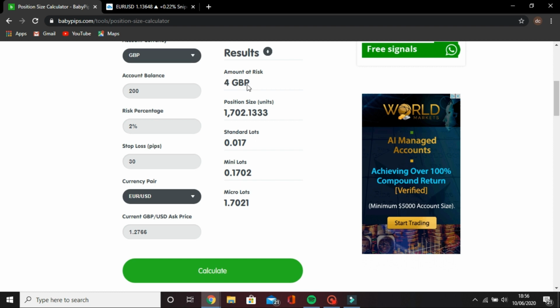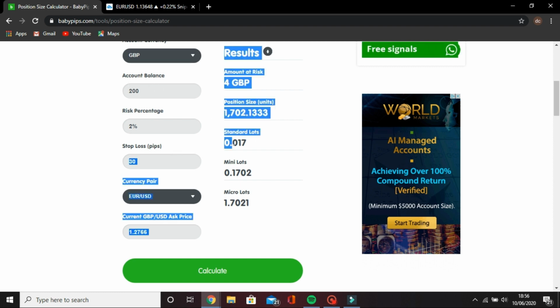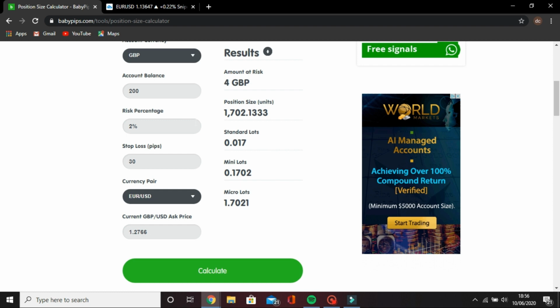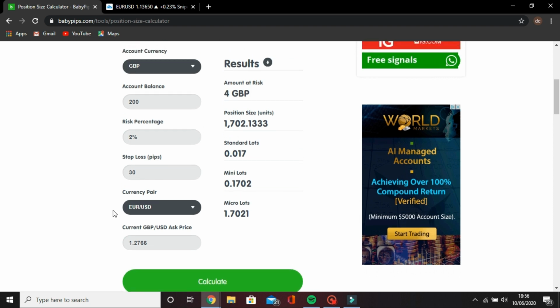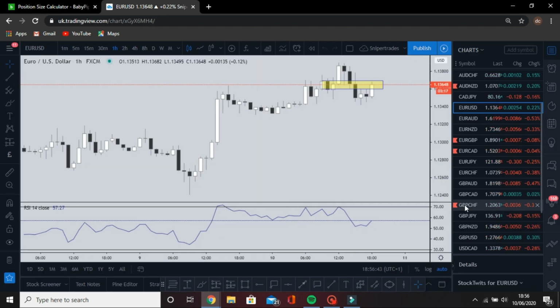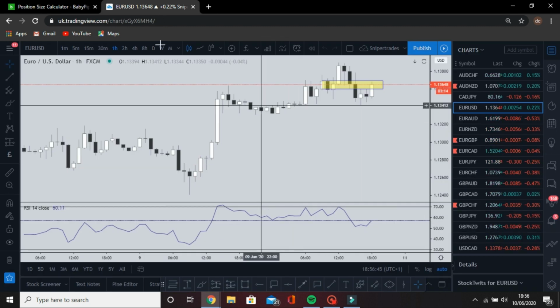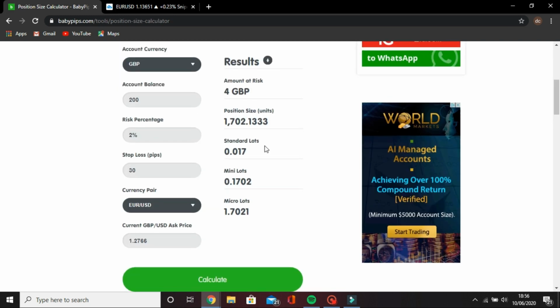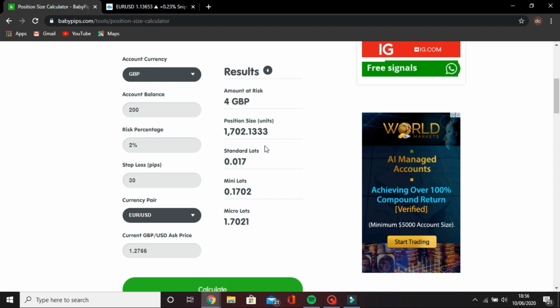I'm risking £4 on a £200 account, and the risk reward that we use, the ratio, the first target is 2-to-1 risk. Okay, so that's a simple way to do it. And like I said, don't let this confuse you. If it asks you for the ask price, you simply go and get the ask price from whichever currency it's asking for. Okay, right, I think that's simple enough. I don't think I need to run through it again, but if you do get confused at any time, if I didn't explain anything in this video, please ask away in the chats, message myself or one of the leadership team, and we'll walk you through this again.